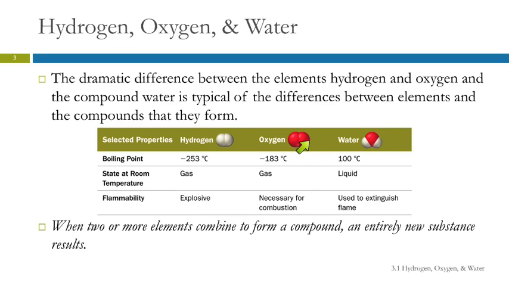You combine those two elements to form water. Water has a boiling point of plus 100 degrees Celsius. It's a liquid at room temperature, and not only is it not flammable, we use it to put out fire. So the properties have changed considerably due to these two elements combining to form a compound.